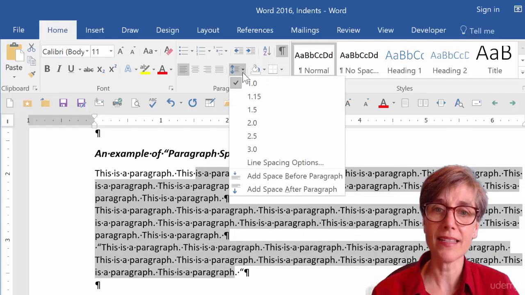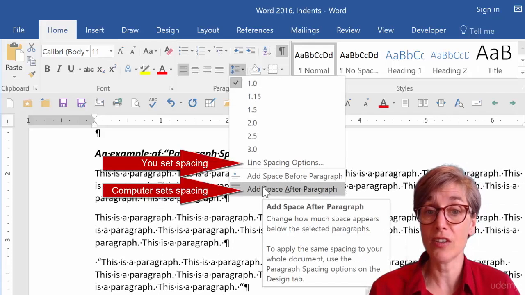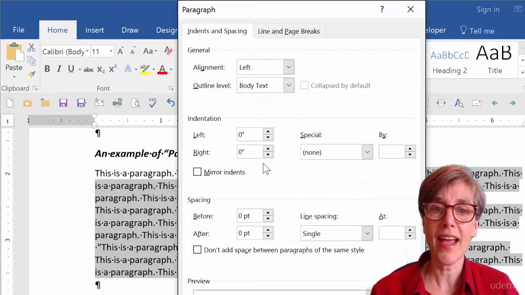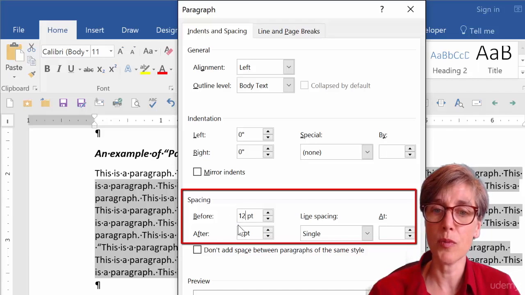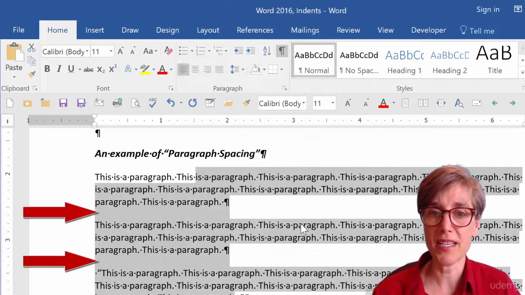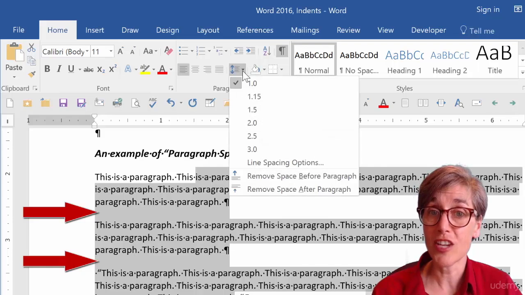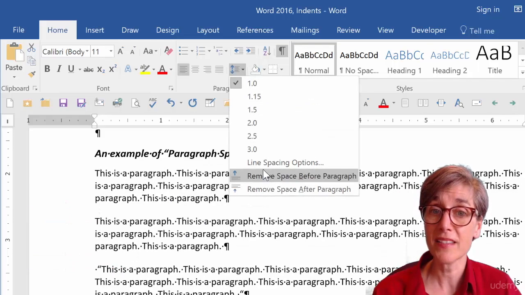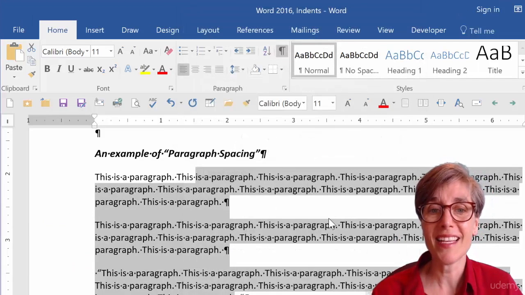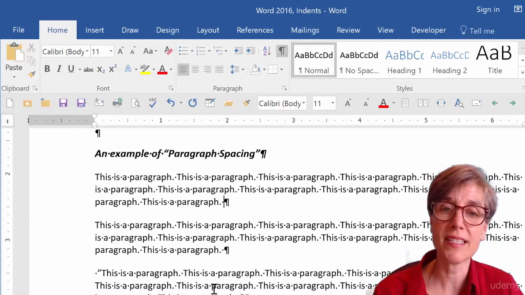We'll come right back to this, and I can just let it choose how much space by default, or I can control it by going to the line spacing options. When I click on that, now I can come right down here and tell it before the line I want 12 points, and after the line I want 12 points. And single is fine, and then just hit enter to accept it, and you can see what happened. Of course, I can change those at any time, remove space, or go back to line and change it again. But I just want you to know that it's really easy to control how much space is in there.